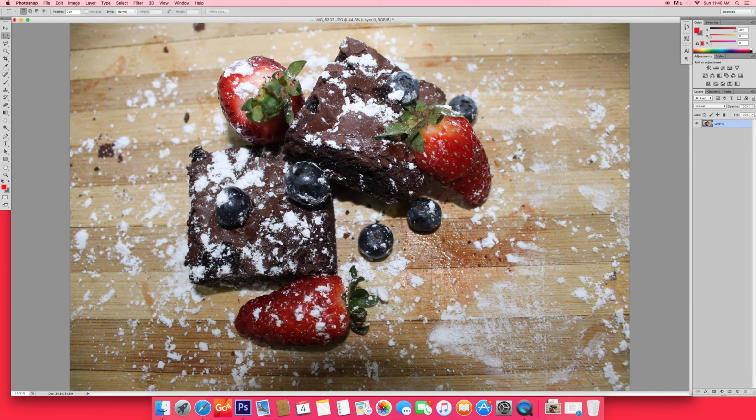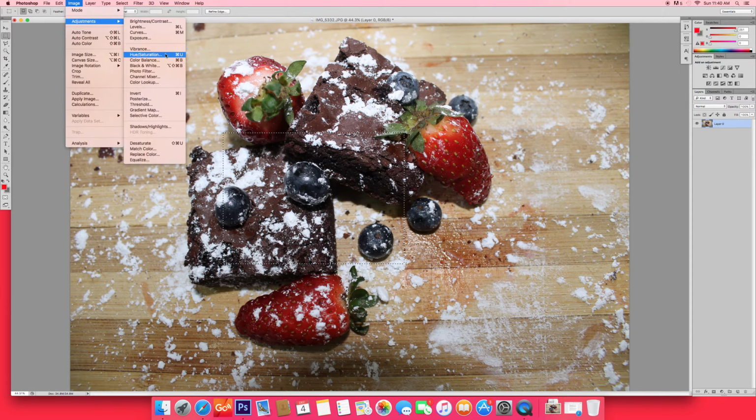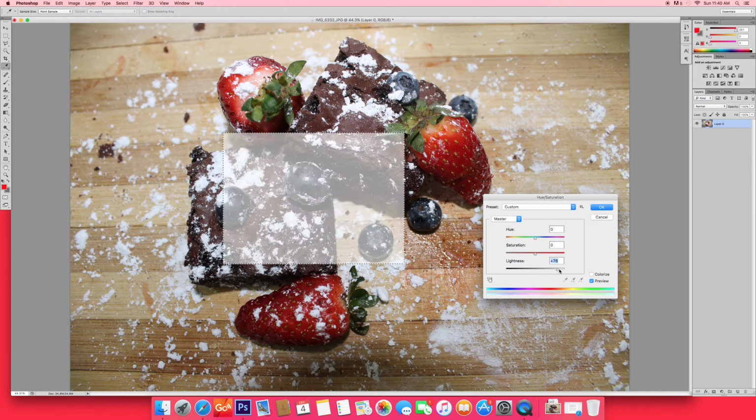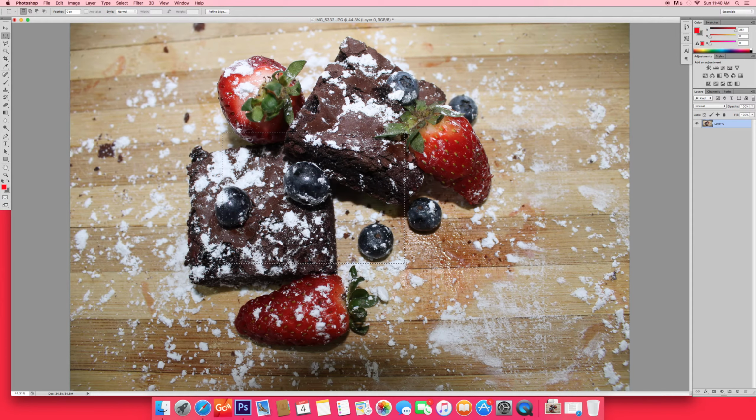The select tool, that selects certain areas. So for example, I'm going to select this area here, and that means I can then make adjustments based on that. So for example, I'm just going to hue and saturation, I'm going to make it lighter, and we can see that makes that section lighter when that section is selected.